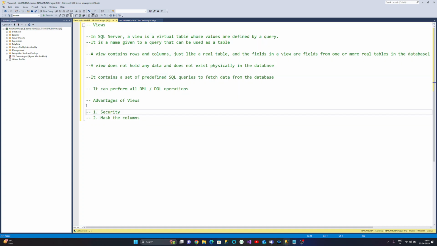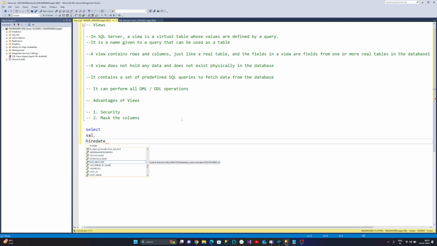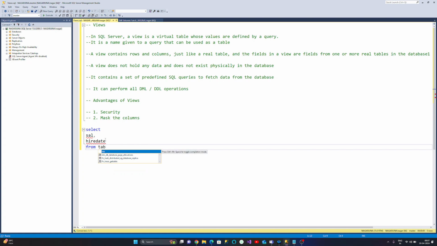So suppose I will tell you, in the select statement, maybe I will write salary, hire date information. Okay, but when they hit the select statement, they can see only the hire date, but not salary. The salary column they will be able to see, but they will see only blank data or something. Okay, so why? Because you can maintain some security for that column based on the user position. So hence they can't see the salary details. If they have the right access, they can see the salary information. Otherwise, they won't. They will see only blank information.